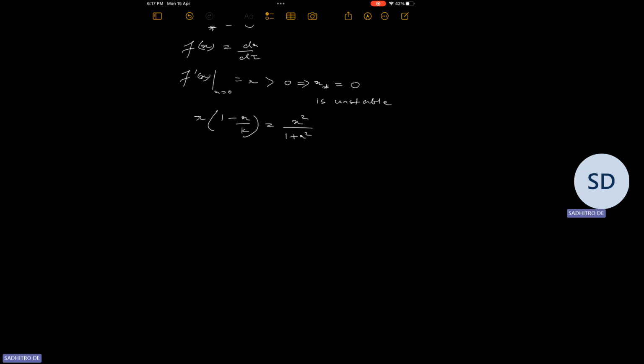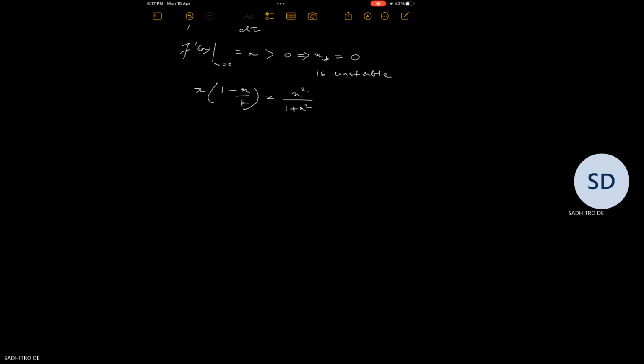So, but it is easier to analyze it on a graph. So what we do is that we plot a graph of the right hand side and the left hand side, and we check the points where the two graphs intersect each other. You will notice that the right hand side is free of parameters, so its form always remains the same and it will remain unchanged. So this is the form of the right hand side that we have.